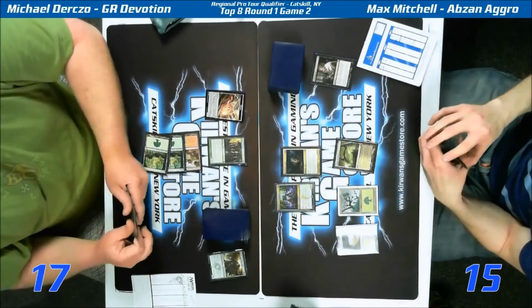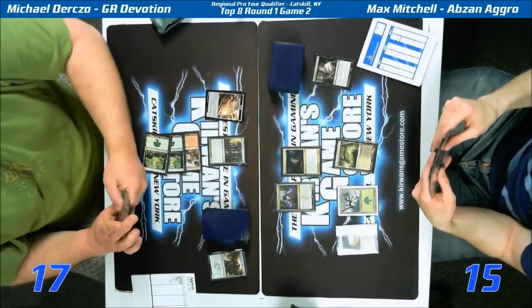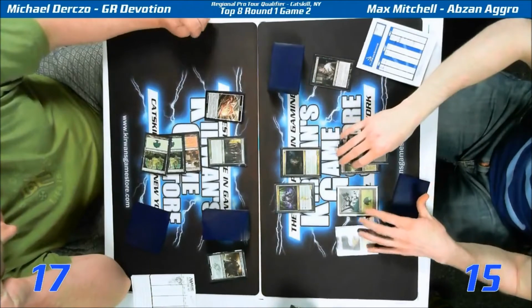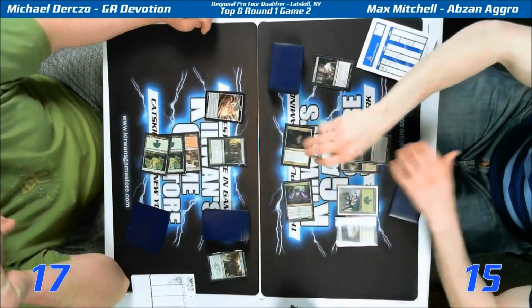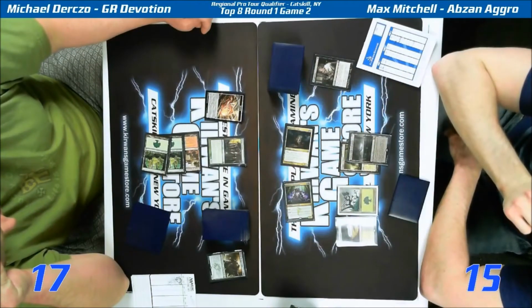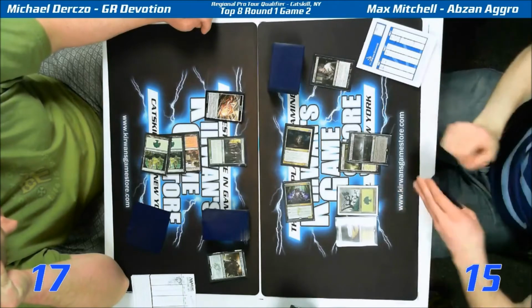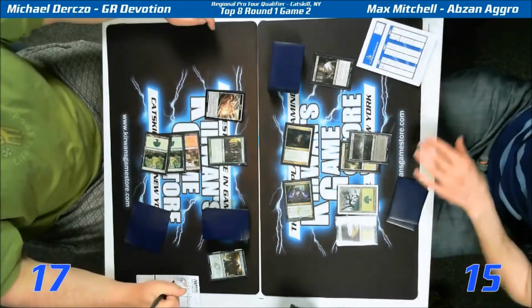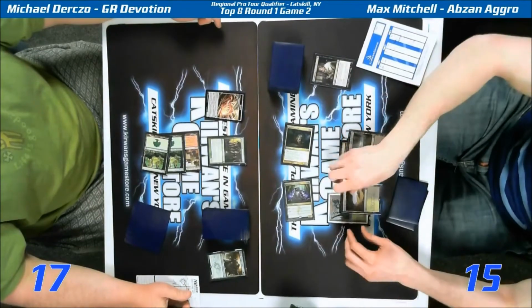Trying to see what's in Max Mitchell's hand. I definitely see a Llanowar Waste. So I feel like if Max Mitchell right now has a Dromoka's Command, this is a really good turn for him if blocks are made. But I can't see any profitable blocks for Michael. No, Michael definitely just took the damage.